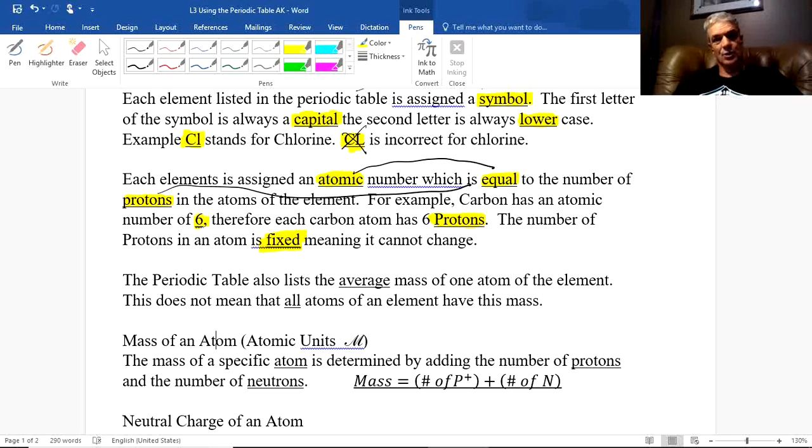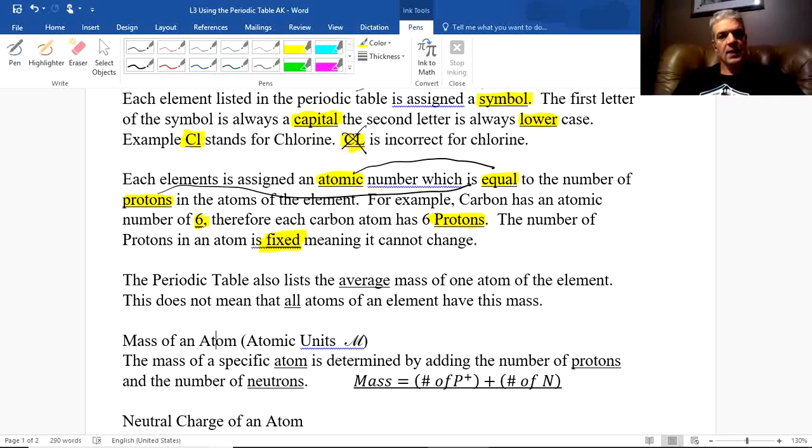It's also what happens when we do an atomic bomb and we split atoms, and so we can have all kinds of problems associated with that. Under normal circumstances, that does not happen. Okay. So anything in our world that we see walking around on the streets, that is not going to occur.